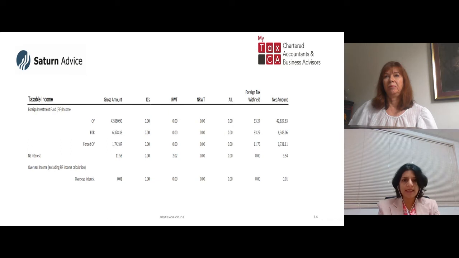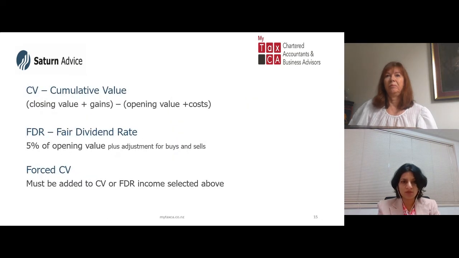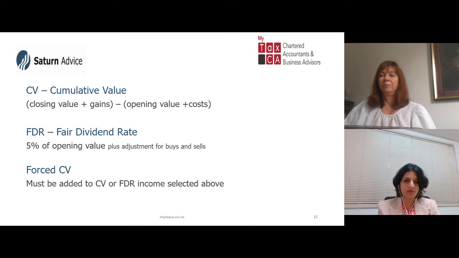So let's quickly see what CV, FDR and forced CV mean. That would give us a little bit of indication as to what we are doing and how our investments are doing. CV is basically just the gains made on the investments over the years, which is closing value plus gains minus opening value plus cost. That's how your CV is calculated.